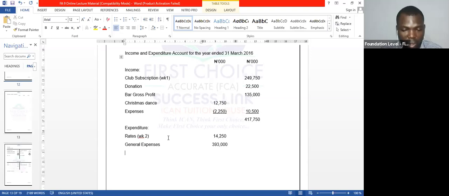Let's look at the table given to us. Under the table, we have subscription billed, we have used that. We have subscription paid in advance, we have used that. Rent owing, we have used that. Bad inventory, we have used that. The other one that we have is club premises. If you look at club premises, we have 300,000 at the beginning of the year, and at the end of the year, we have 270,000. What happened? Something must have occurred between them.